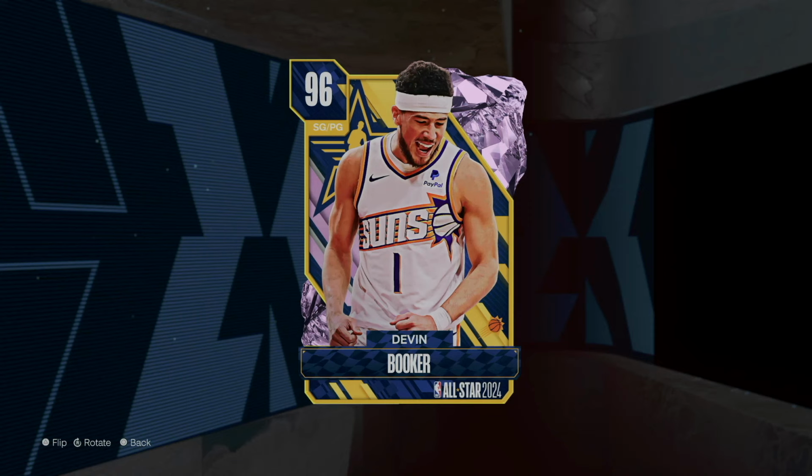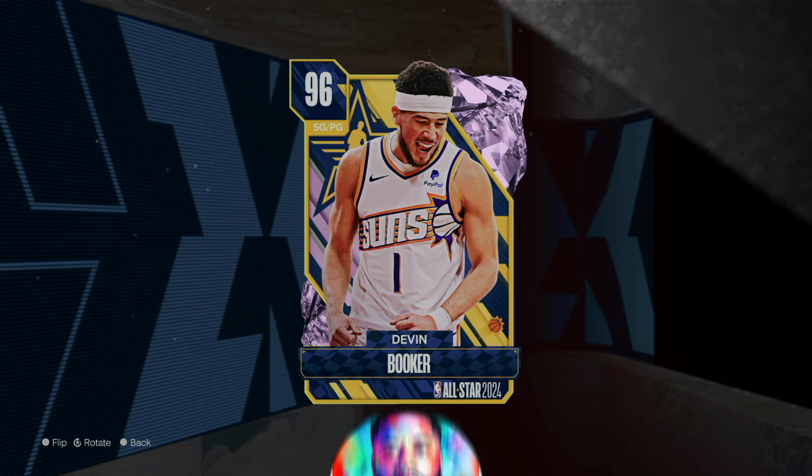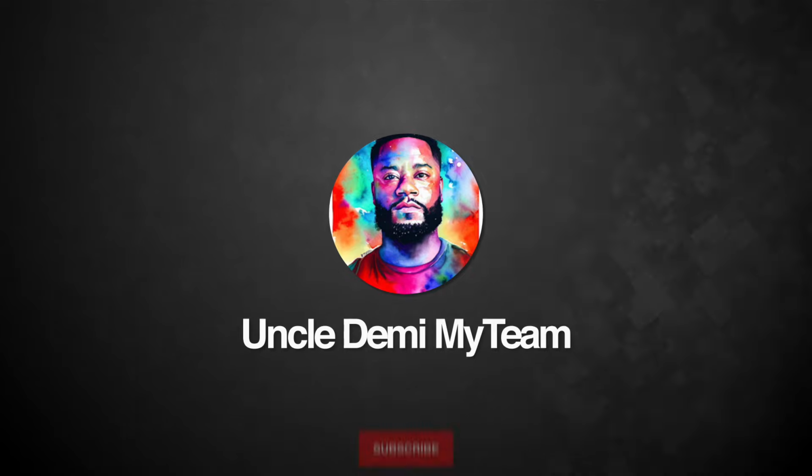All right, my nephews and nieces, Devin Booker is up, and I promise you, you're not going to be disappointed with this card, because we all knew how good Diamond Devin Booker was. This Devin Booker is going to be way better, and he pushes him all the way up to a top three shooting guard card.